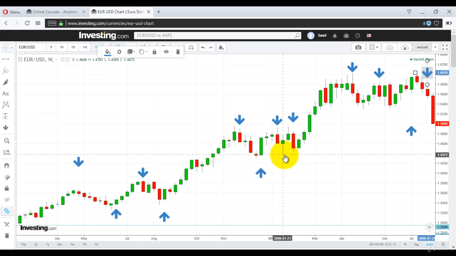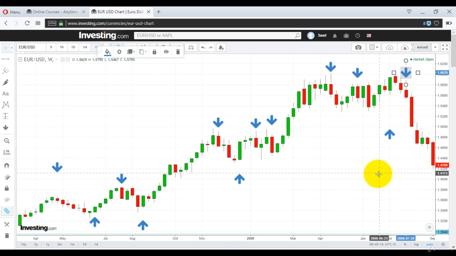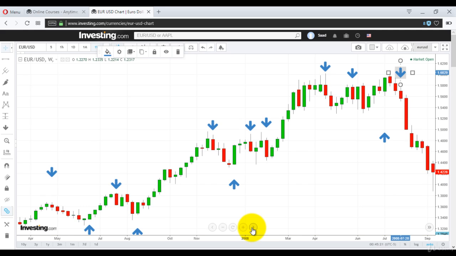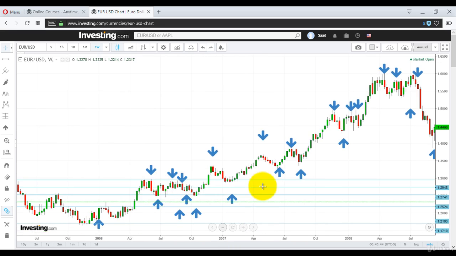Now the first target will be right here, 143. It goes lower, lower, boom, it has even crossed 142. The second target is 140, and it has touched that. And now a green candle has come up, so we can assume the price is again going higher. So the concept is candlesticks are powerful patterns. But if you look further down the road, you'll find that mostly you will lose money on the double tops.